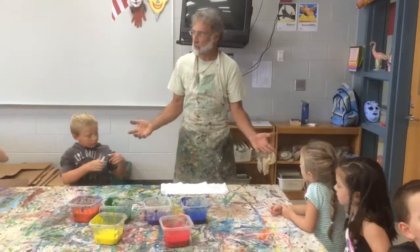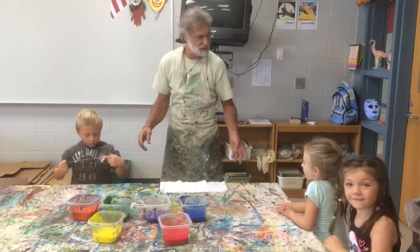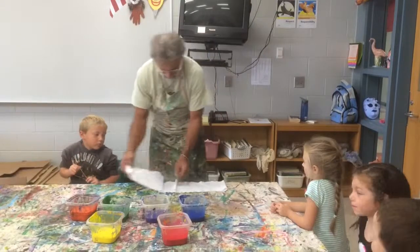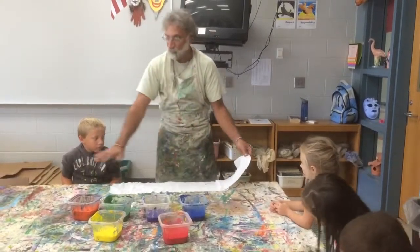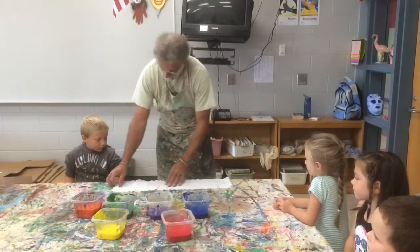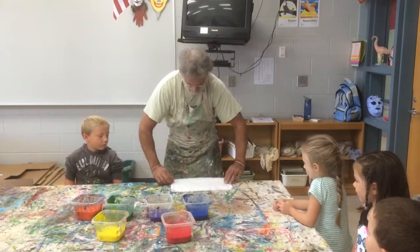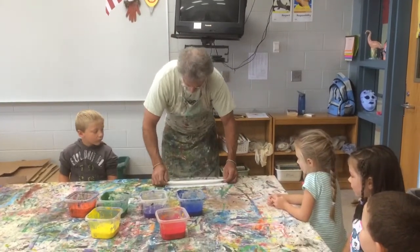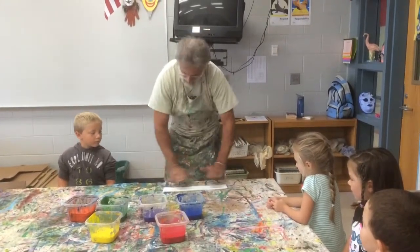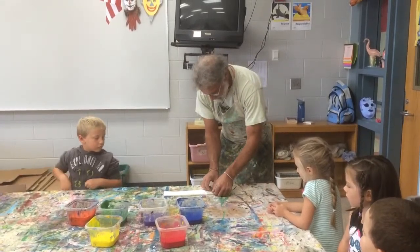So I'd like you to all invent a really super, never seen before way of folding. Look what I did. I like to use the table as a place because it's kind of flat. I'm going to put part of it in this way and part of it in that way. And then I think I'm going to fold it in half. I think I'll fold it like that. Sometimes it's good to press it. And then, maybe I'll do something like this.